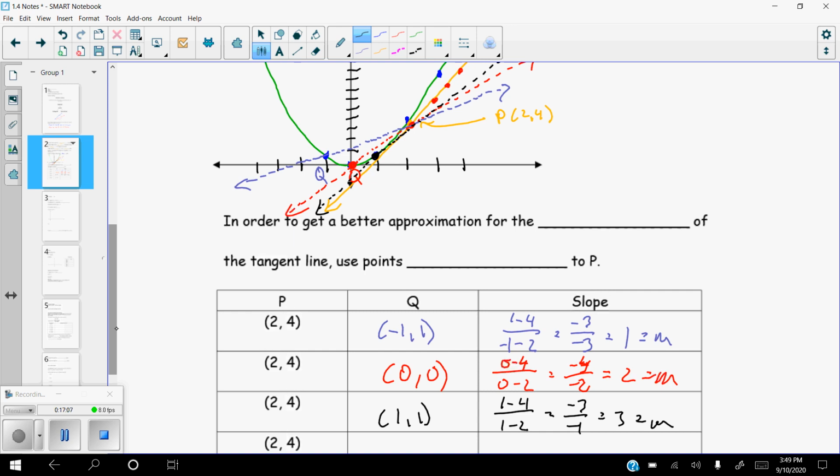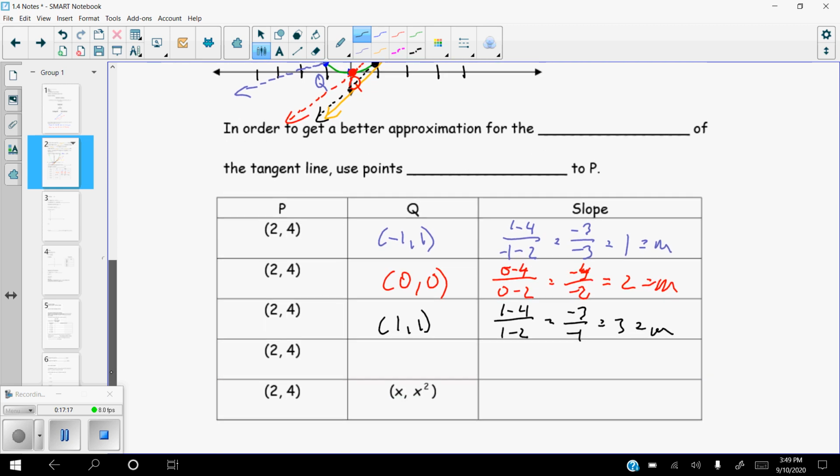Well, you might look at this and think, well, wait a minute, I've just kind of run out of points. The next point is (2, 4). Well, technically, you could go in between. We don't have to just use the whole numbers, although they were easier. So now let's go ahead and maybe do, I'm not going to draw this one just because it'll be too difficult to draw, and it's too messy on that graph above. Let's do the x value of 1.5.